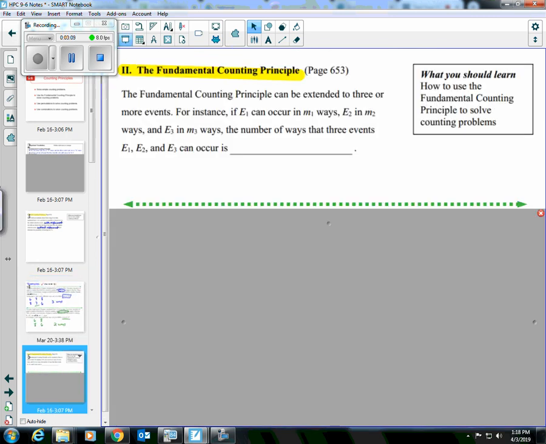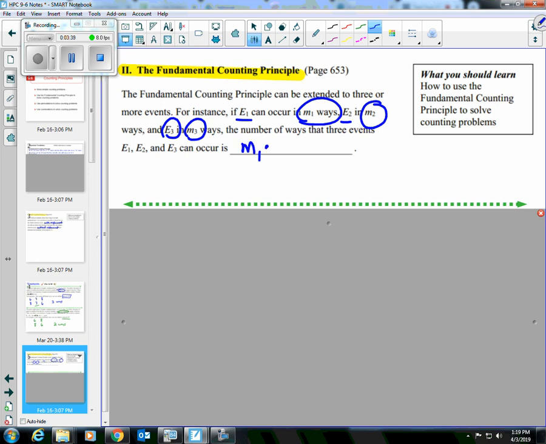Okay, let's talk about a little bit more involved counting. So we look at different events and how they can happen, and then how would they happen together. So they're going to use some variables here, but basically what it says is this. If an event occurs, so they're calling it E1, and it can happen in M1 ways, whatever M1 is, 15 different ways it can happen, 12 different ways, whatever. Then you have a second event E2 that occurs in M2 ways, so however many ways it is, and E3 in M3 ways. The number of ways that all 3 events occur is the product of those 3 numbers. It's basically a shortcut for you having to multiply everything out, so being able to look at what that would be.